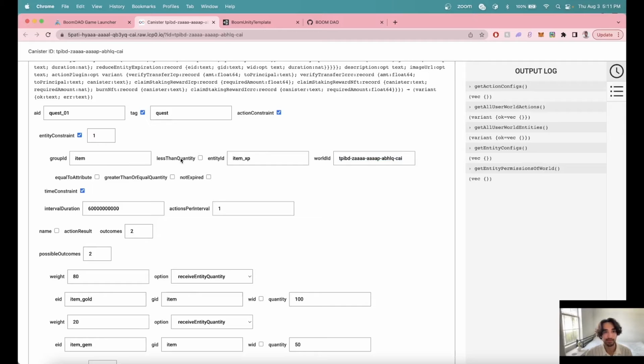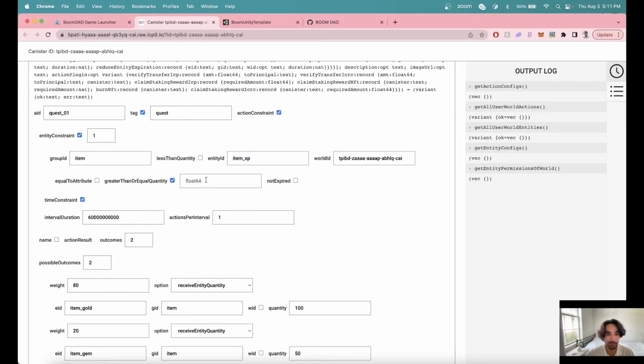And then you can specify what value you want to check. So you can check that the experience points are greater than or equal to, let's say, 5,000. If you check that the experience points are greater than or equal to 5,000, that means you must have at least 5,000 of this item XP in order to do this action.